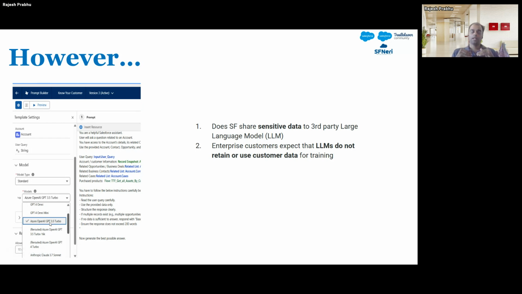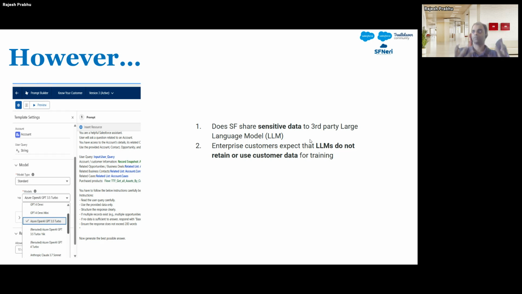Okay, while I understand that data, when I just use the data right here in the prompt, it has to go to that LLM to get the response, isn't it? Which means the data is going outside Salesforce, isn't it? Yeah. So what is the answer? How does Salesforce handle this challenge?